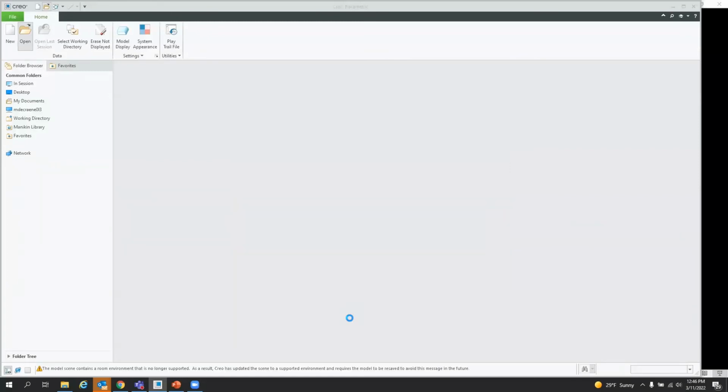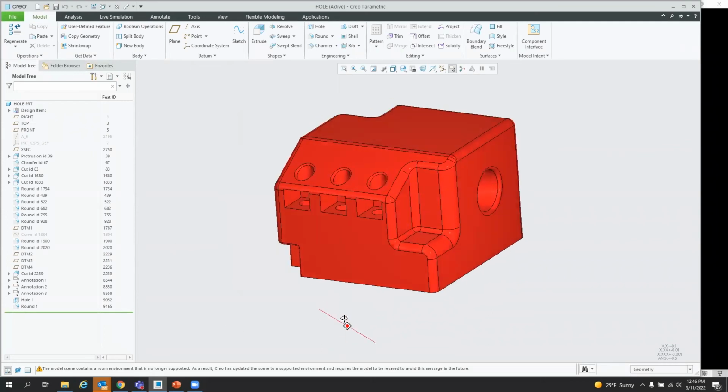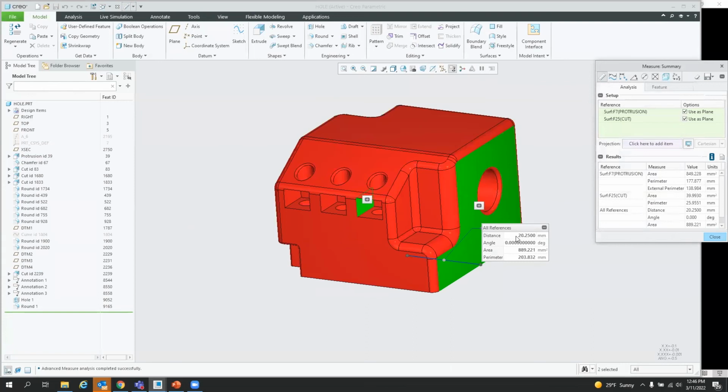Measure tip for measuring. So on a part like this, maybe I want to measure from this face out here back to a bunch of surfaces. I want to understand what those dimensions are. I think what most people probably do is pick on that face, pick on this face, go do a measure, and they can see that distance is 20.25 millimeters.